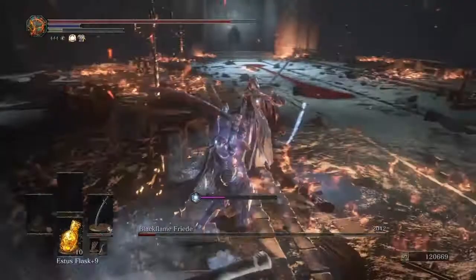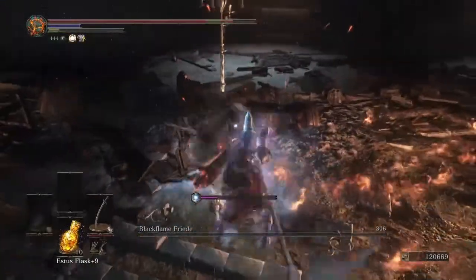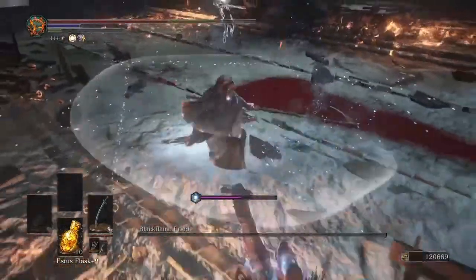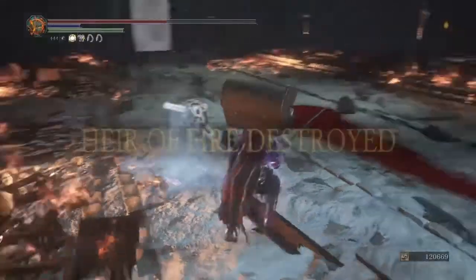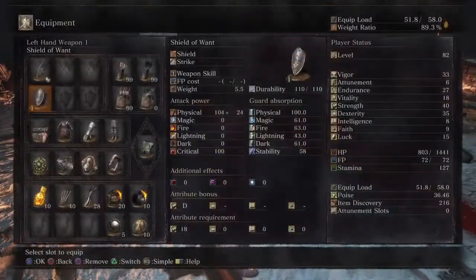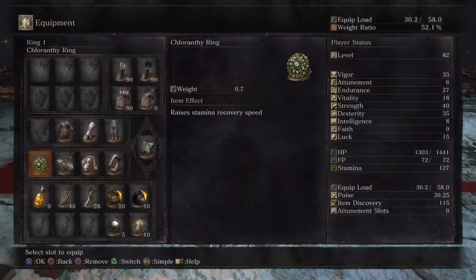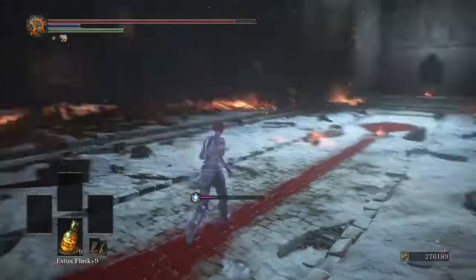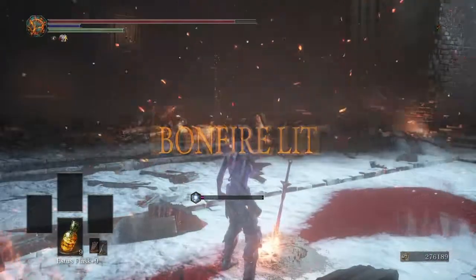Come on, Gale. Get in there. Oh, she's almost dead. Oh. One hit. One hit. Yes. Whew, alright. Not bad. I have a very hard time with this boss fight. Good. Alright.